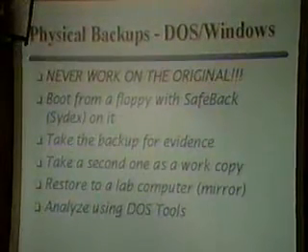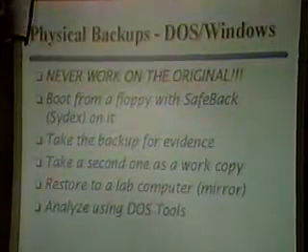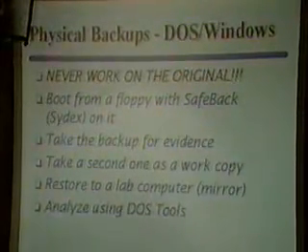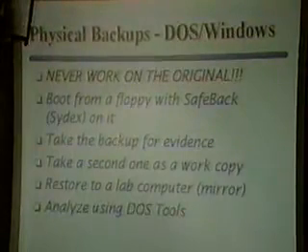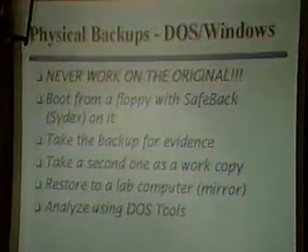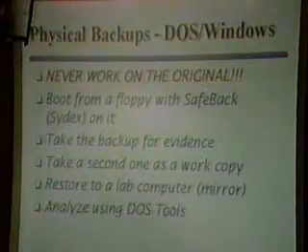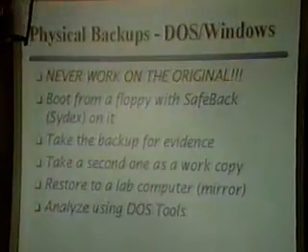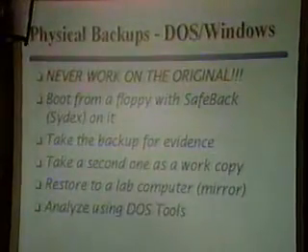And then we're going to reboot using a DOS disk with our backup on it. Okay, quickly, I'm going to get to Unix. It's two slides forward. Okay, take the backup for evidence, take a second one as a work copy, restore it to a lab computer. Now we have a mirror, and we can go and analyze that mirror and preserve our evidence.